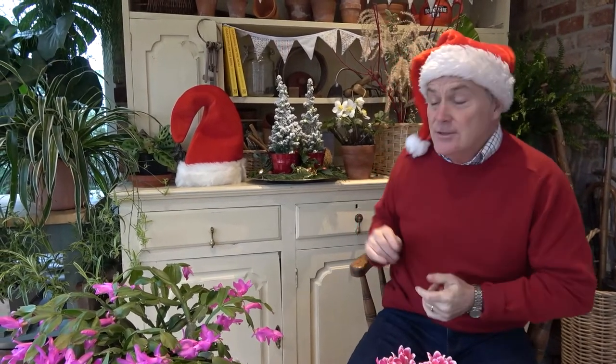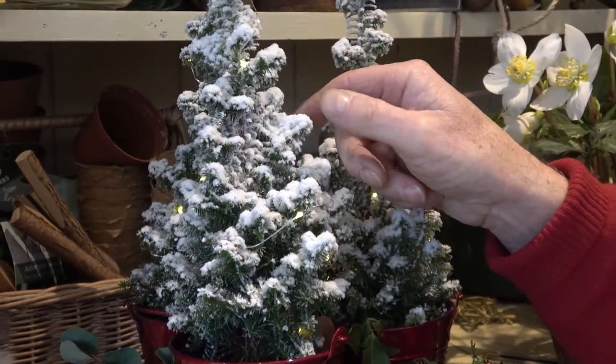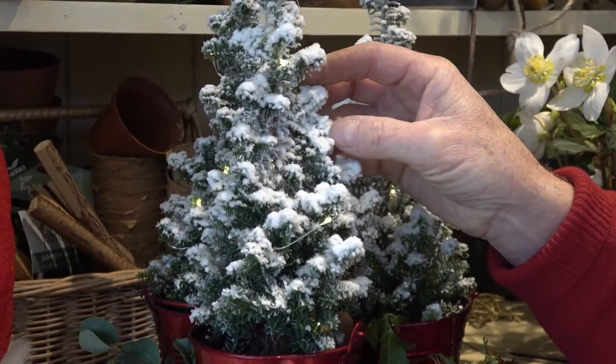Now, Christmas houseplants, often get asked about them, but just before that, if you've got a real Christmas tree in the house, lovely to have a real tree. We've got some little ones this year. We bought these. These are real conifers, little Christmas trees, just in small pots, and they were only £3 each with the roots. They've been sprayed with this flock, which will wash off as soon as they get wet. That washes off, so it doesn't harm them.